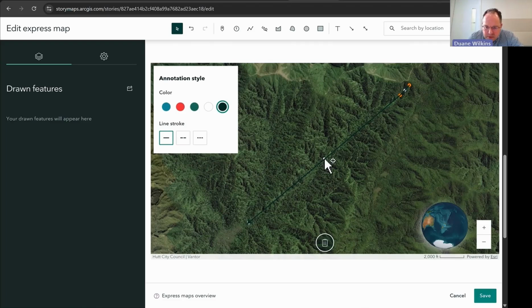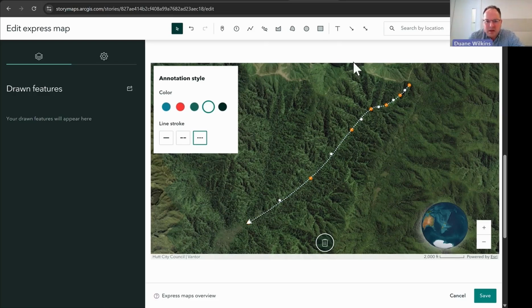I'm going to go like this. Then I can grab the middle and I can move it a bit. I can grab the middle there and move that a bit. And you see that curve? In PowerPoint, it's incredibly hard to get. So that's quite neat. And I can change the lines because the background is quite dark. I might want to use a lighter color. And these colors are set up in the theme of the story that I'm using. I can also have it as a dotted line.